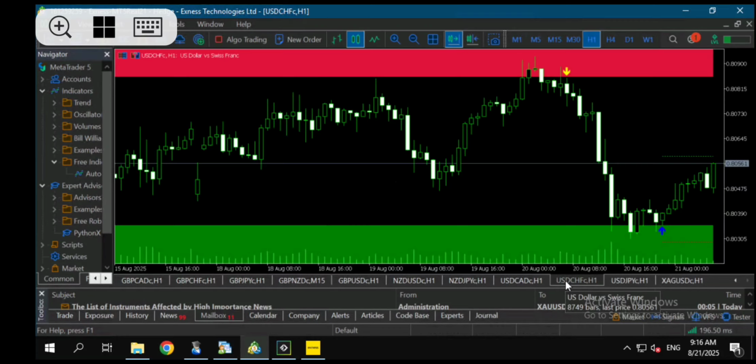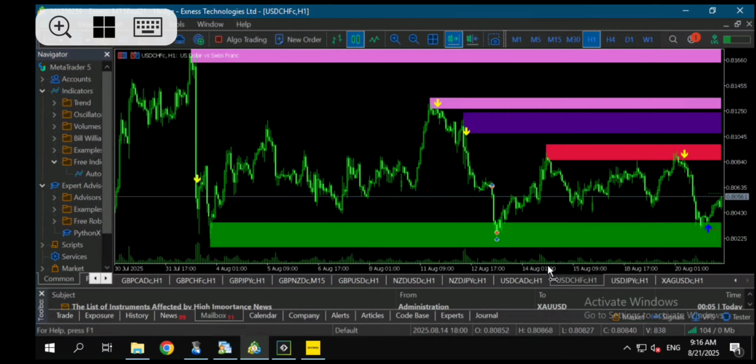Now, this is a signal here, and most times the signals are high probability signals. It will not tell you a buy or a sell. But when we check this zone, you see this is a strong zone. This zone is a strong zone because when I zoom in, you can see price got here some time ago. Price came again. Now price is doing the same thing here again.